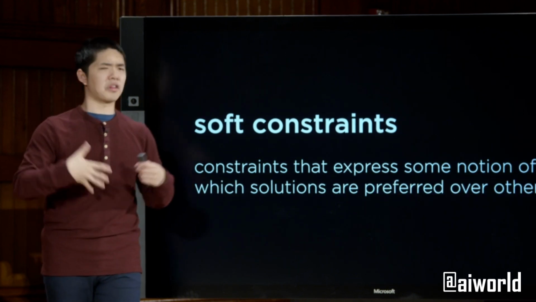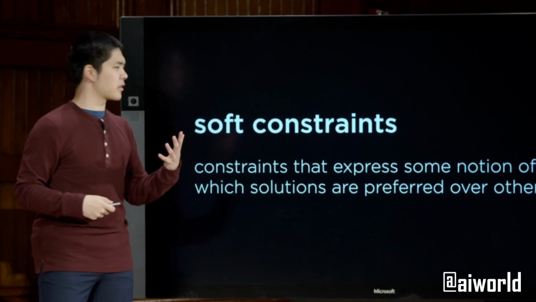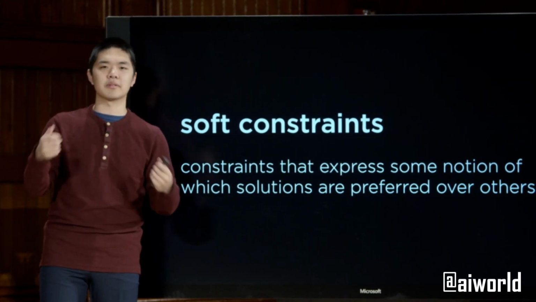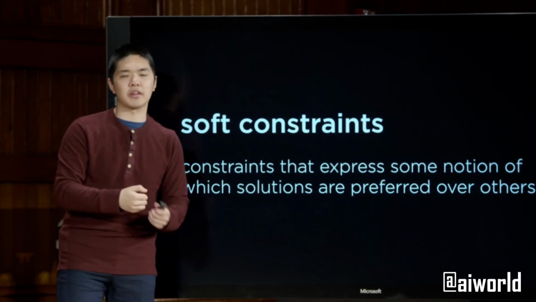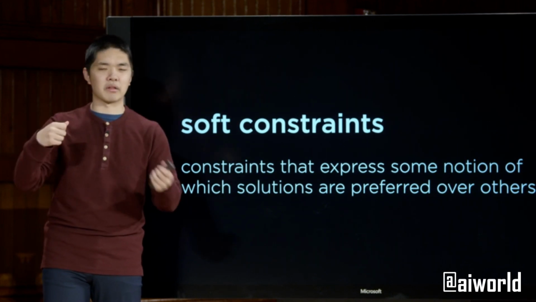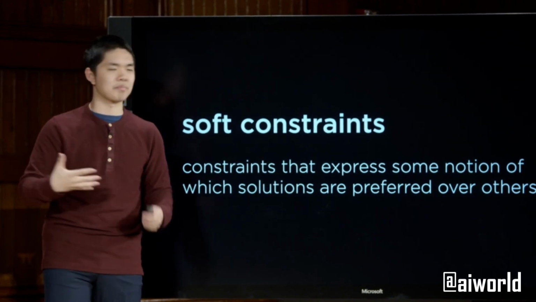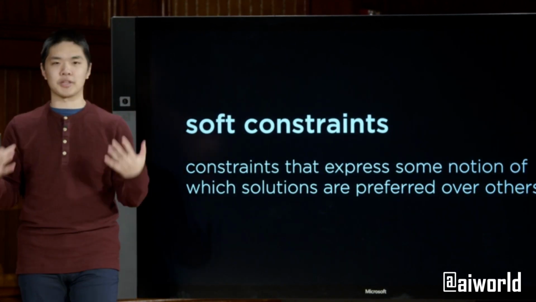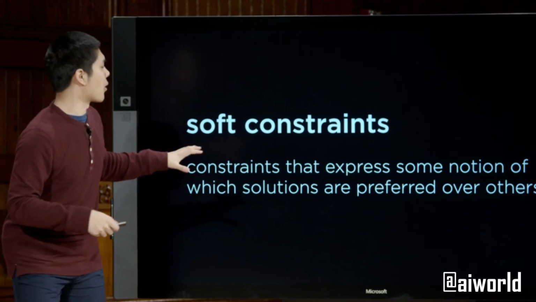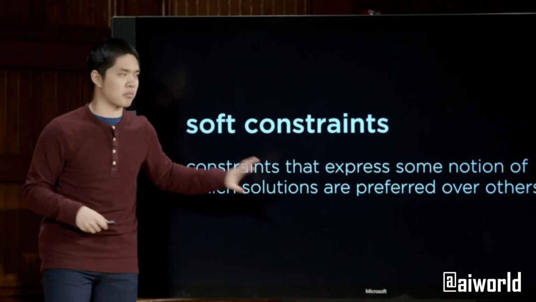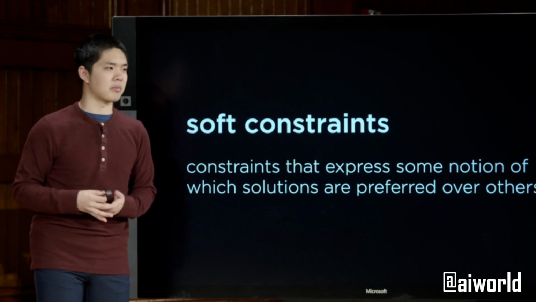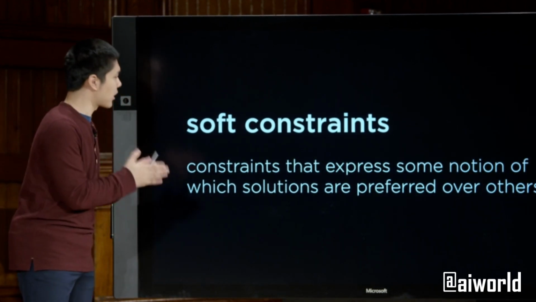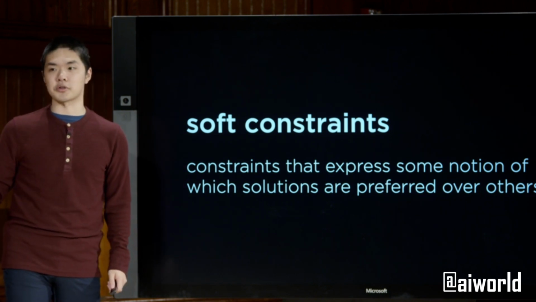But problems can also have soft constraints, which are constraints that express some notion of preference, that maybe A and B can't have an exam on the same day, but maybe someone has a preference that A's exam is earlier than B's exam. It doesn't need to be the case, but some expression that some solution is better than another solution. And in that case, you might formulate the problem as trying to optimize for maximizing people's preferences. You want people's preferences to be satisfied as much as possible. In this case, though, we'll mostly just deal with hard constraints, constraints that must be met in order to have a correct solution to the problem.